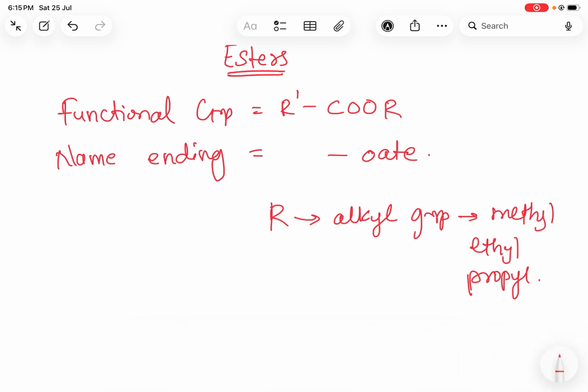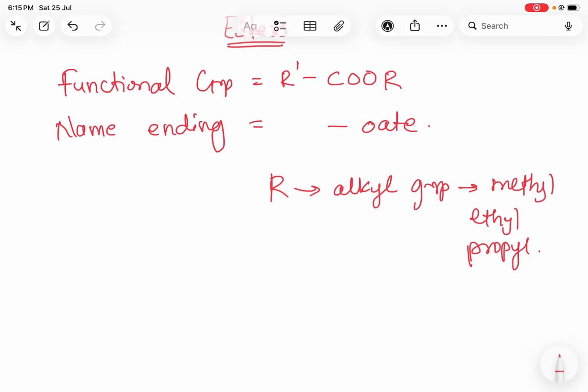Esters have a very sweet and pleasant smell. Because of that sweet smell, they are used as flavoring agents. They are used in perfumes and have other applications, but the majority are used as flavoring agents to give that fruity taste and fruity fragrance. They are also used in the perfumery industry. So that is about the use of esters. Now we'll move ahead to the structure of esters.